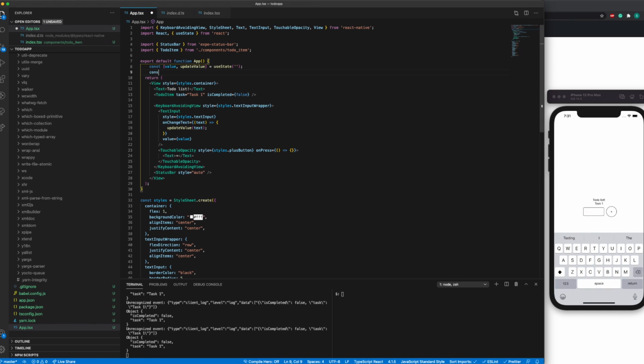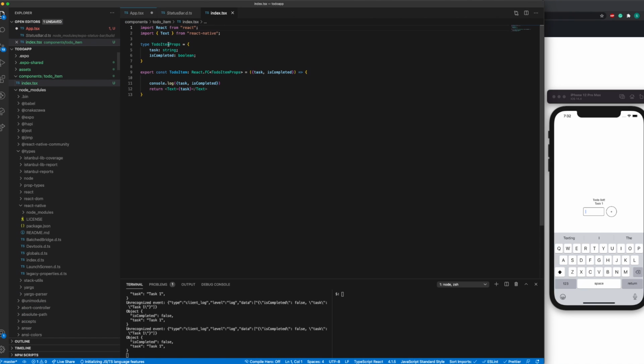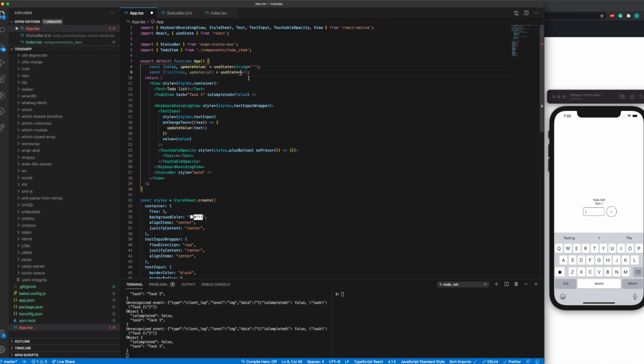We would need one more state: list items and then update list. You can pass in what type of state you will have. So for example, this we know is a string. We can write string here, and then here we want this. So we will export this. Export to do item props, and then import it. Yep, so to do item list will be an array of to do list items. So it's an empty array by default.